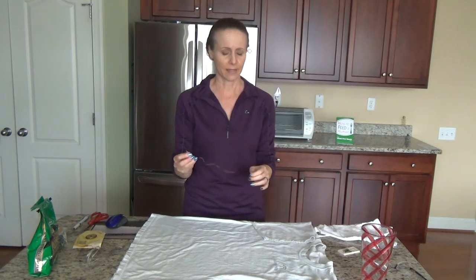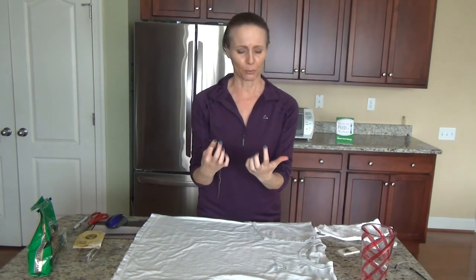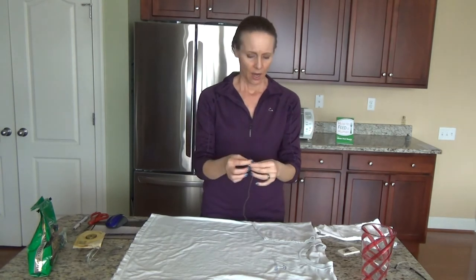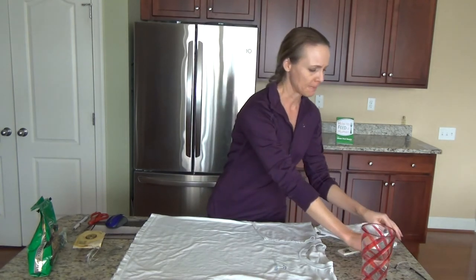So I will show you some basic stitches. I did paint my nails a bright color, so I'm hopeful that they're going to show up better against the fabric as I'm doing this, so you'll be able to see what I'm doing more easily.